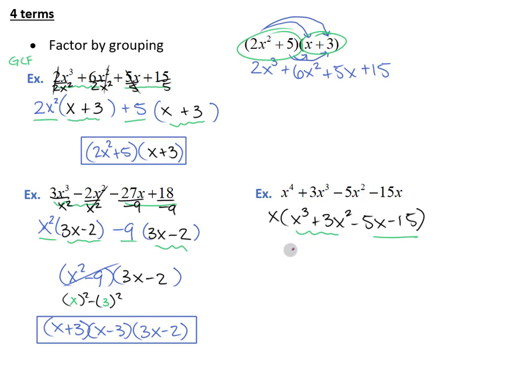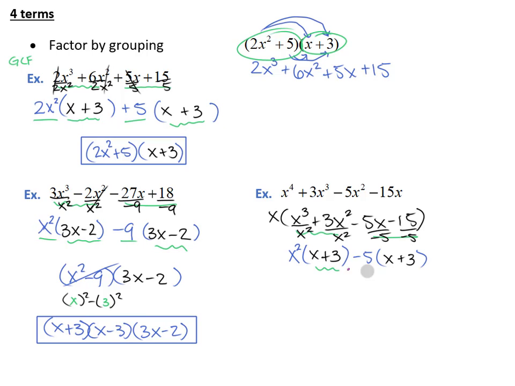So in this first group, I can take out an x squared. When I divide an x squared out of each of them, that would leave me with 1x in the top. And here my x squared's canceled, and we would get plus 3. So remember, if grouping works, and it does not always work, what's left in our parentheses over here has to match x plus 3. So what would I need to take out of these two to leave me with x plus 3? A negative 5. Divide each by a negative 5. That would give me positive x. Divide that by negative 5, we get positive 3.